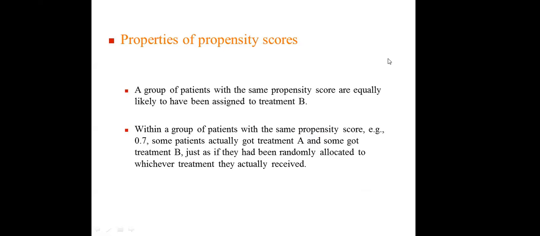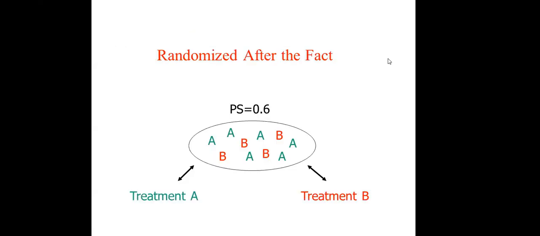And although I don't know who could prove that these people in this group were randomly allocated to get that treatment, most people that write about propensity analysis say it's as if people with similar scores, some of whom got A and some got B, are almost randomly allocated because they have similar tendency to have been assigned, but some were and some weren't. And so they say it's almost like randomizing them now to be in group A or B.